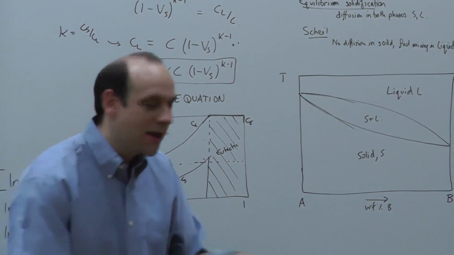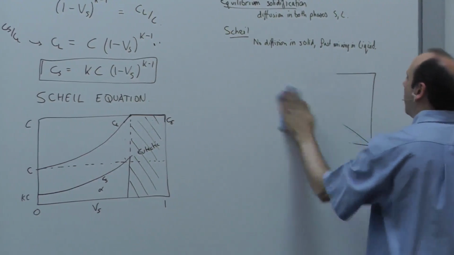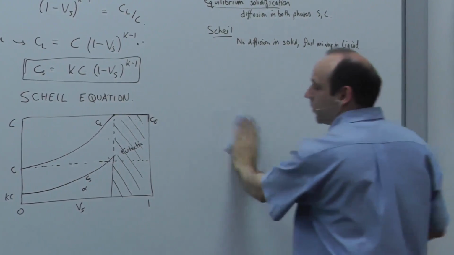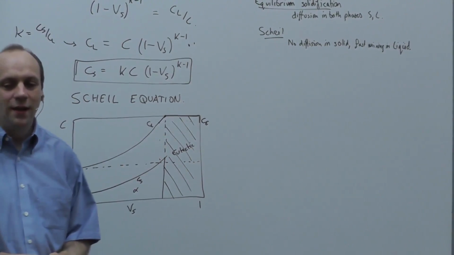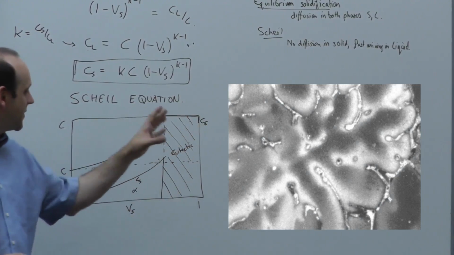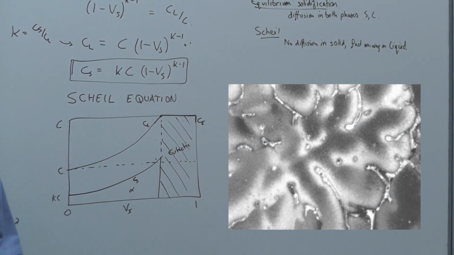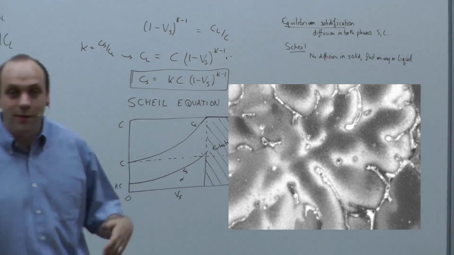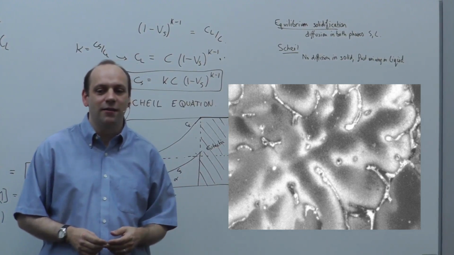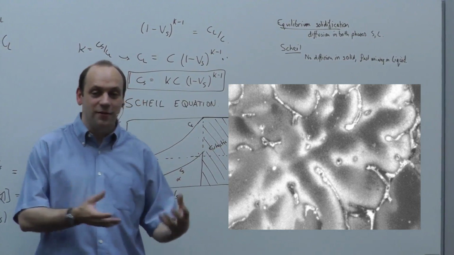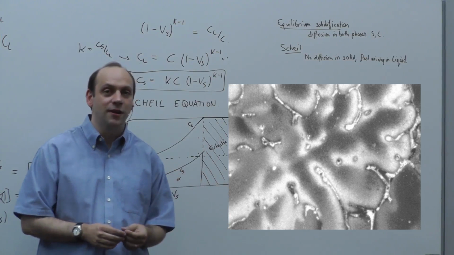Now, the last thing, and this will get us into the next segment, is to think about what happens to our core dendrites. The problem we've got is that our core dendrites have a eutectic in between, and that eutectic will always melt at the eutectic temperature. And we don't necessarily want that in our alloy. Also, say we wanted a solid alpha phase alloy, we don't want to have that other beta phase there necessarily. So if we've solidified it and we've got that, we want to get rid of that eutectic and get rid of that variation in composition in the dendrites.